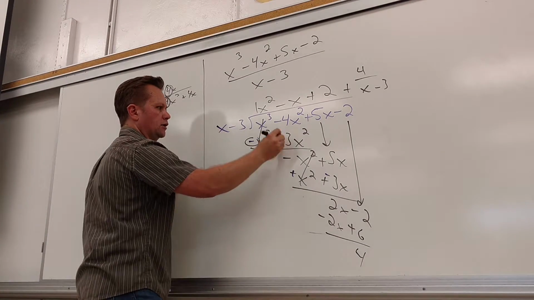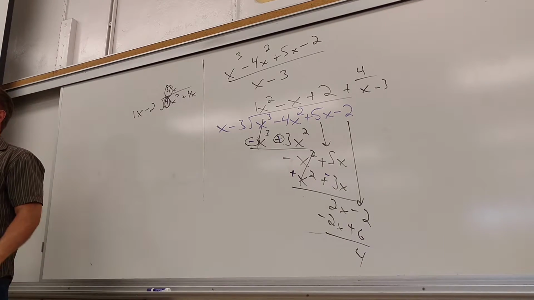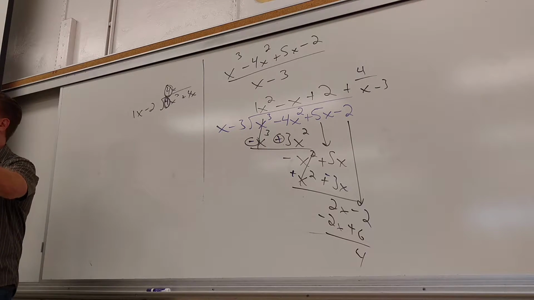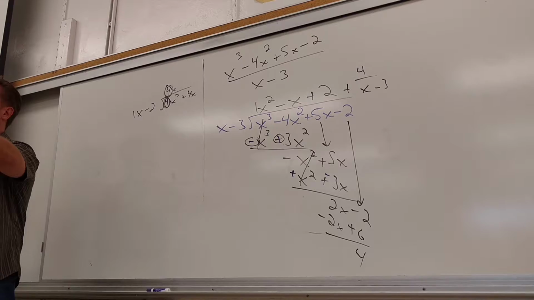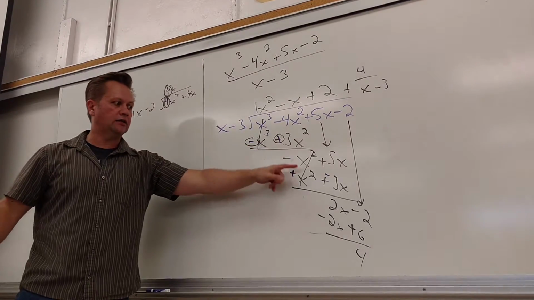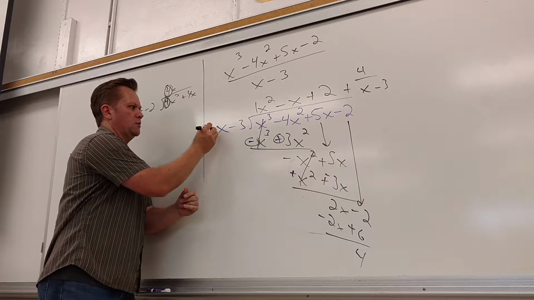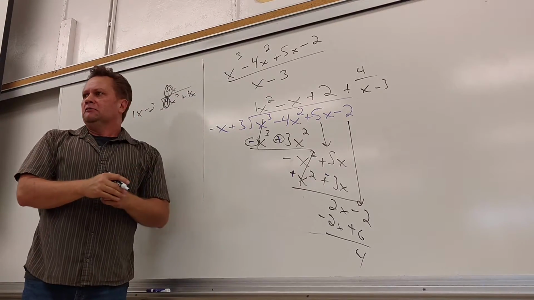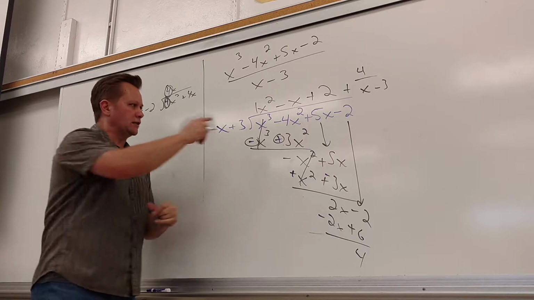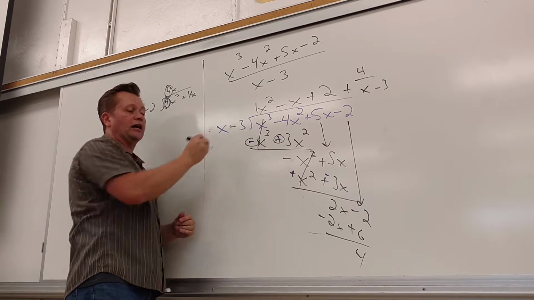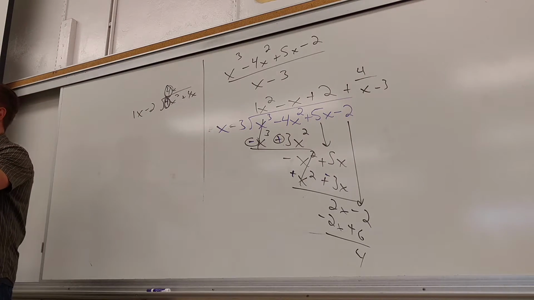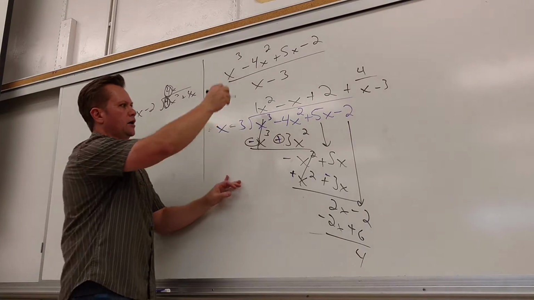Also, I keep changing the sign. So if there was only a way to change the sign once at the beginning, I would do that, so then I wouldn't forget. Does that make sense? Because this is really easy to forget, to change the sign here. So if only I could do that somewhere at the beginning. Like here, I could have made this negative x plus 3 and somehow mess with that. That gets a little bit weird, but with synthetic division, I can do it. Thank God.